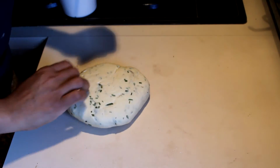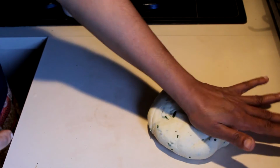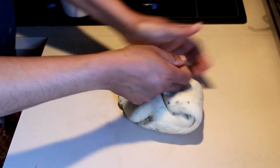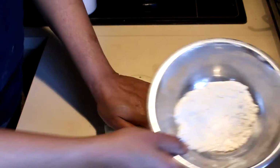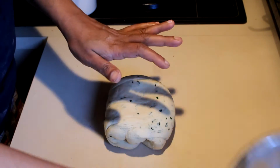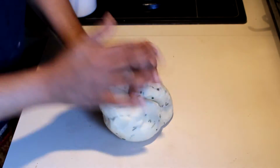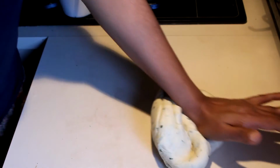So take the dough onto the bench top after kneading about 5 minutes, and use your palm and knead that again about 2 minutes. If you need more flour, you can add a bit more, but when I was doing this I had this much flour left, so I'm going to leave that aside. That depends on how coarse your semolina or the cornmeal is that you are using in this recipe. So now knead this and leave this in a mixing bowl.